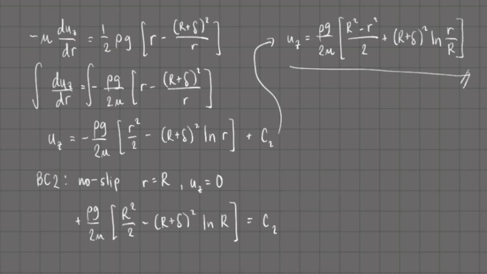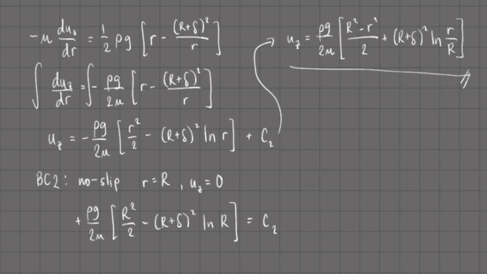We can now say that we have described the velocity distribution of a thin film of fluid flowing down the sides of a vertical pipe. To use this equation, you simply have to substitute a value for the radial position small r, and you can get the value of the velocity. That is, of course, if you have values of the actual pipe radius capital R, the thickness of the fluid film del, and the physical properties of the fluid, that is density and viscosity. Let us verify if we have the correct velocity profile.